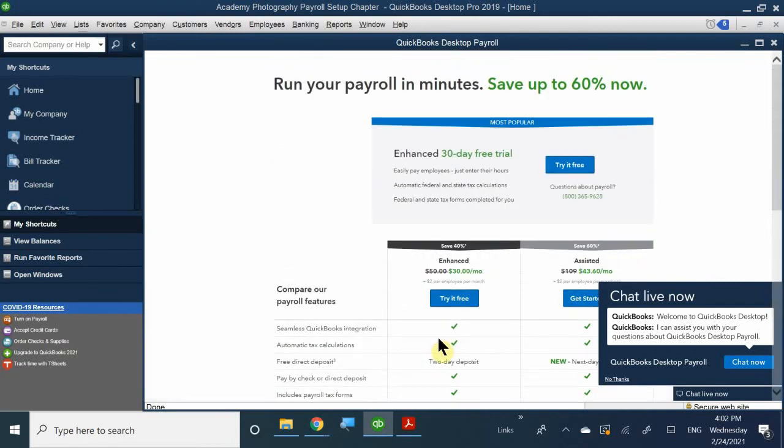What you can do too, if you choose not to use Intuit because maybe their services are too expensive or for whatever reason, maybe I'd rather pay the bank to do the payroll for me, or some agency that does payroll, like ADP, something like that. Yes, I can outsource at any given time. All I have to do is take that information and manually update my QuickBooks so that my records match.